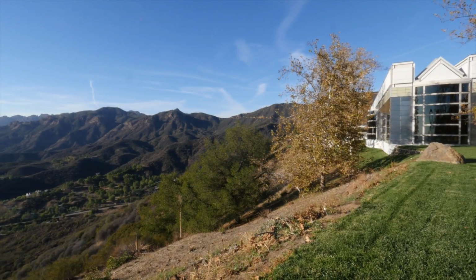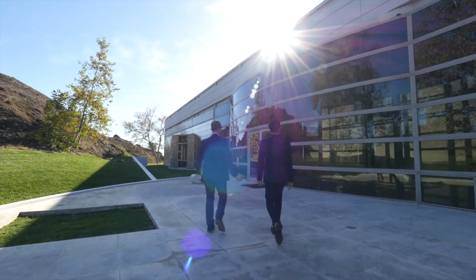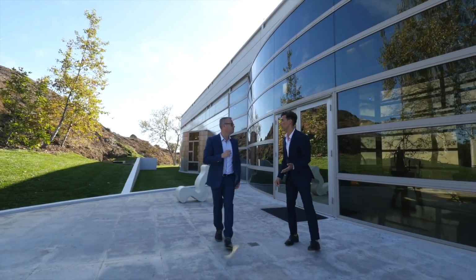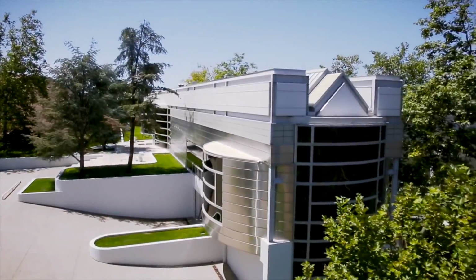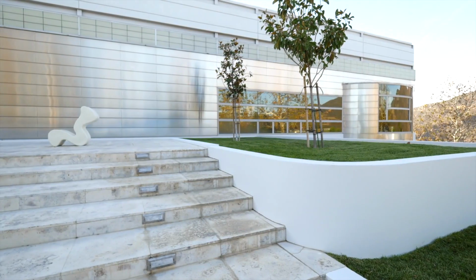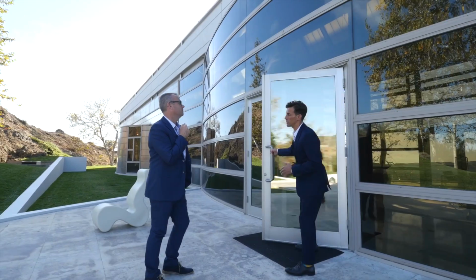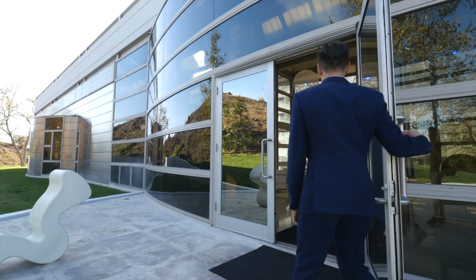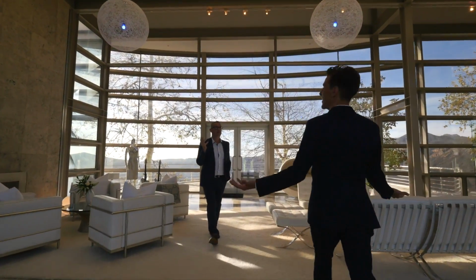And some art here as well, which is really great because it's almost got a gallery kind of entrance about it, right? It does. And before we go in, I will tell you that this is a world-renowned architect, Ed Niles. If you look him up, he has built things all over the world, and he has a very similar style. You will find it to look a lot like this. However, this is one of his most special properties, and the location is probably everything to do with that. Oh, wow. This is just literally beautiful and out of this world.